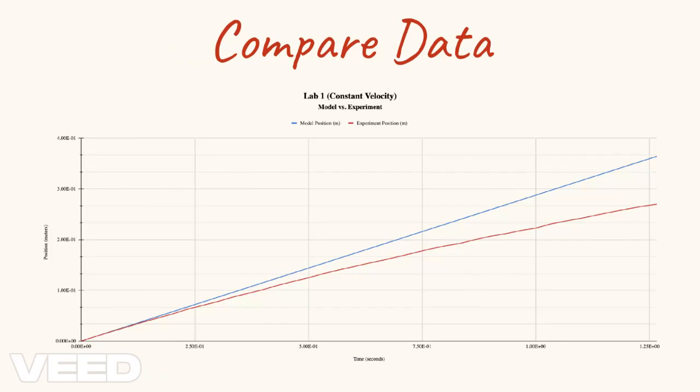Now to compare the two data. The blue line is a perfectly linear line, and that represents our model data. It's our model data because it's perfectly straight, which means there's no errors, and the force is exactly 0. However, looking at the red line, which is our real observed experimental data, you can see that around 0.25 seconds, it starts to deviate from the blue line. That represents how the marker is slowing down as the net force is no longer 0.